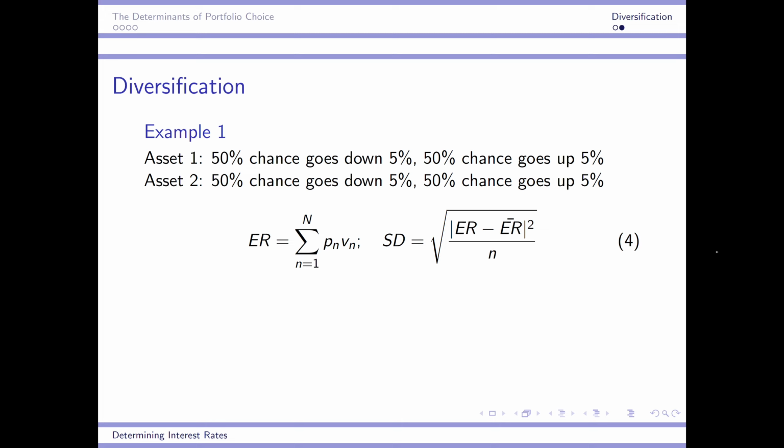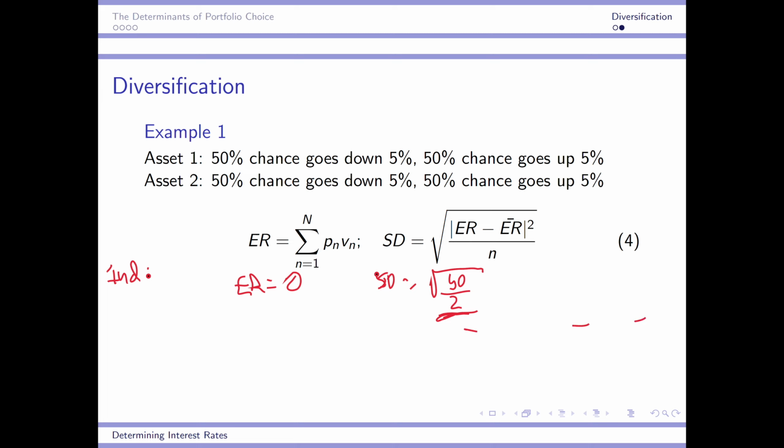So individually, the expected return is going to be 0.5 times -5 plus 0.5 times 5, which is equal to 0 for both assets. And the standard deviation is going to be equal to 5 minus 0 squared, so 25, plus -5 minus 0 squared, so 25. So it's going to be equal to the square root of 50 over 2, because there are two different possible returns. So that's individually. This is really important, this number right here.